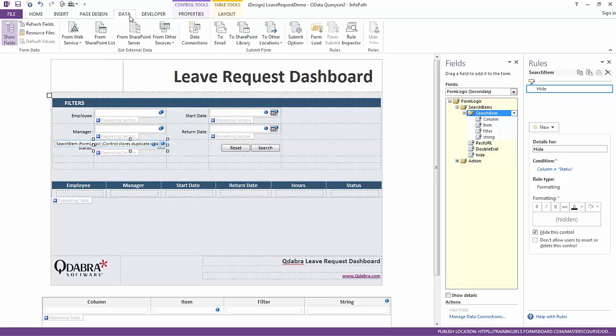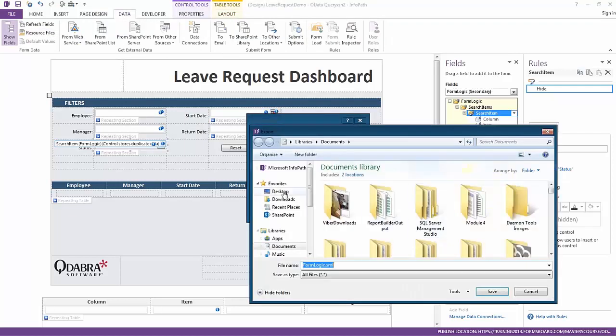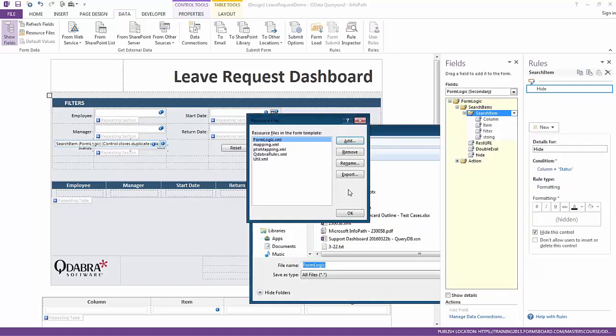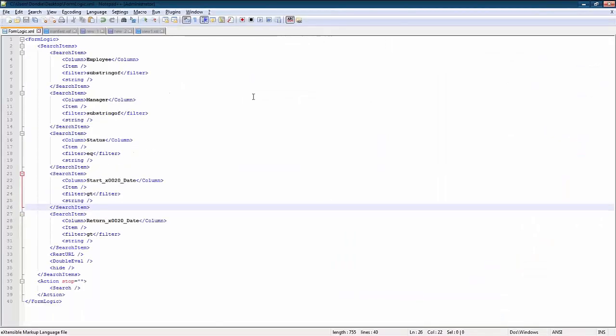We can see the content of the XML I created if I just export this XML and show you what it has.